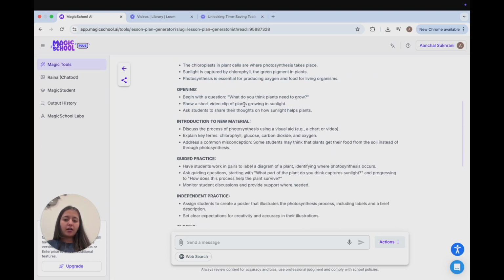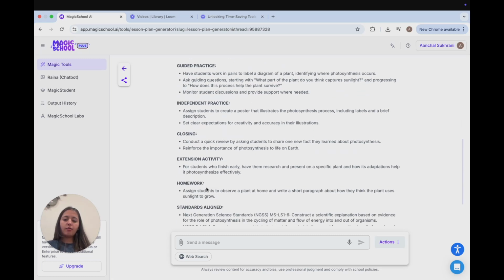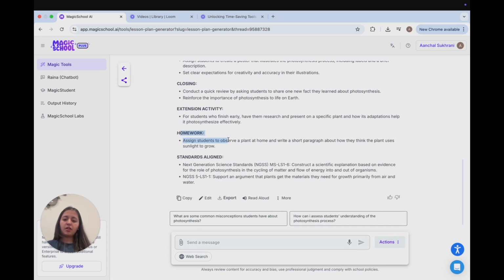How do we start the introduction, the practice, everything it will be generating. It will even add the homework that we can give to students and the aligned standards. These are the standards which are already added. We can directly edit, export, download it, or copy. It's entirely up to us.